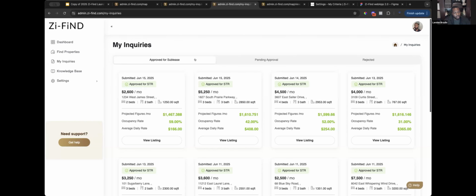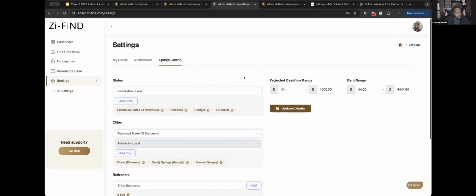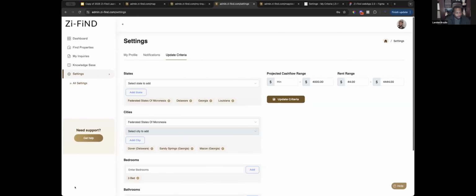So by us pulling data from the MLS, when you add criteria, we can see that criteria, and we'll have the platform automatically send you properties from the MLS based off of your criteria. So we're utilizing the my criteria feature more to serve you properties, rather than showing a bunch of properties on the platform that could be unrelated to what you're looking for. Basically you're pulling based off criteria instead of pulling everything, because pulling everything costs a lot more. So you're just pulling as needed. Right, that's personalized to you.